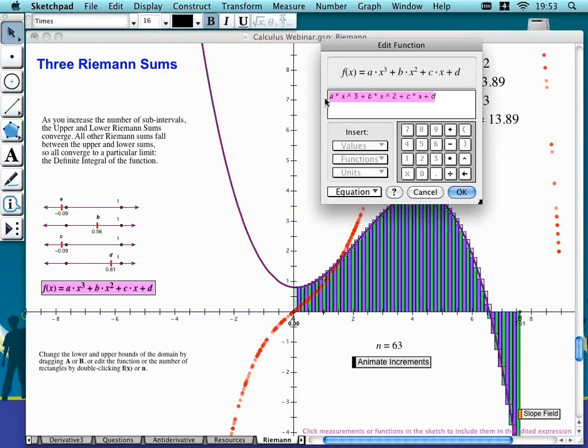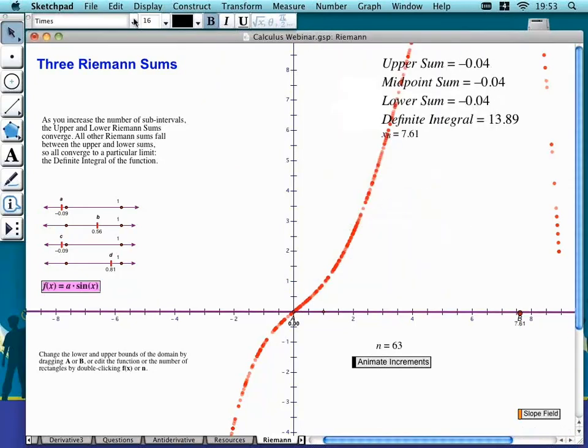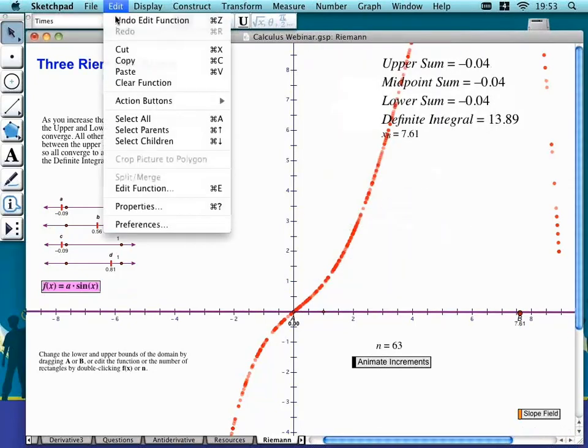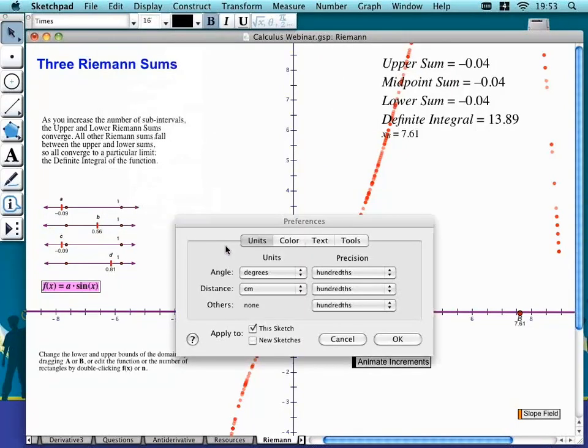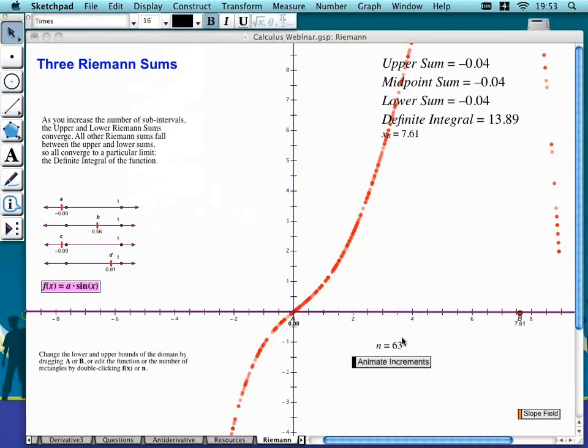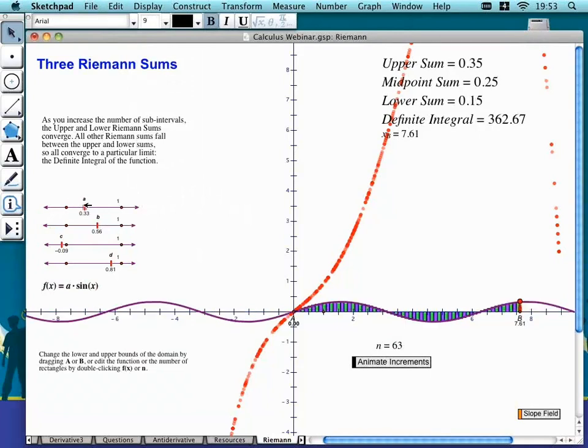But I can edit this at any time to be any other function. So I can turn this into the sine function. That didn't look very good because this sketch happens to be showing its units in degrees rather than radians, and the value of a is very small, but there we have the sine function.